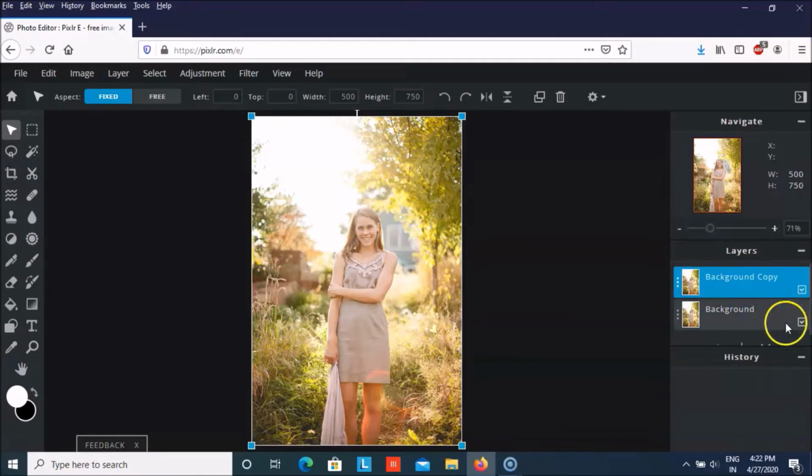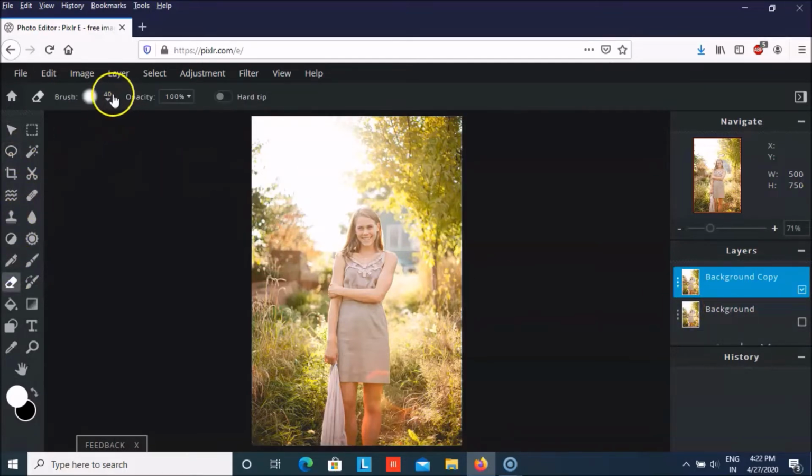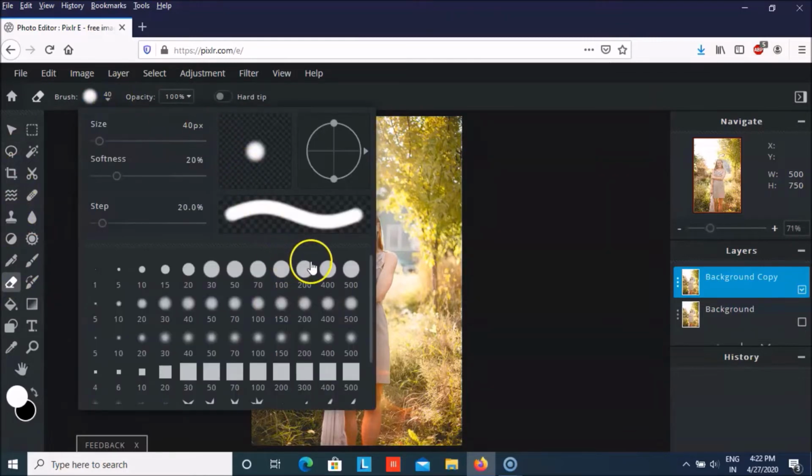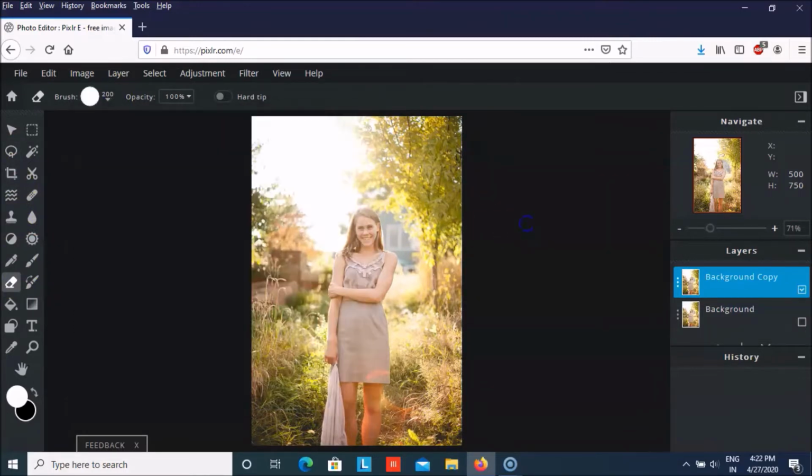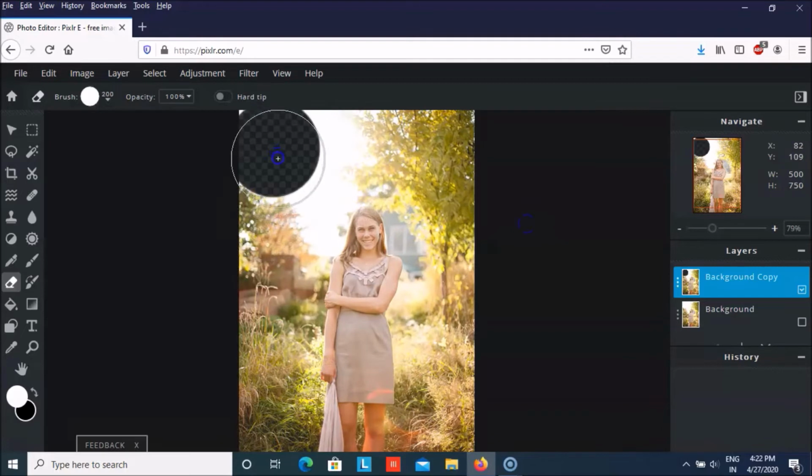Then let me just click upon this and untick it. Then we will select the eraser of size 200, and then we can remove this background.